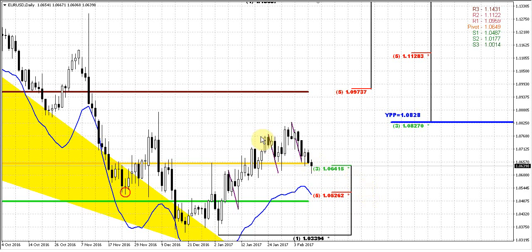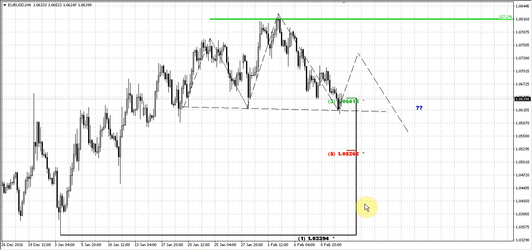So on the intraday charts, we also need to make some adjustment to our previous analysis. Although this adjustment will not change the overall idea, and the main idea stands the same, some details we need to change. First of all, take a look that we have adjusted the neckline of our head and shoulders pattern. Why? Because some event has happened on the hourly chart, you will see it a bit later, that has forced us to change the neckline. But in general, the overall pattern stands the same, so we still continue to push for the head and shoulders pattern here that probably could bring us right to the target. It's the daily bottom, the right shoulder.